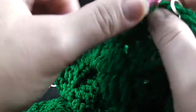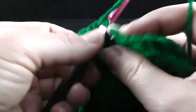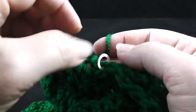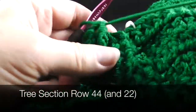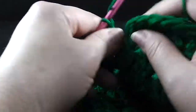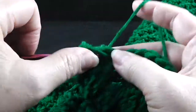That's 3, 4, 5, and the last one with the stitch marker is 6. And the stitch marker tells us to change the hook. We're going to change our hook out right now, and I'm going to remove the stitch marker. And the directions for row 22 on the tree portion say to double crochet in the next 7 stitches, again working through both of those loops.